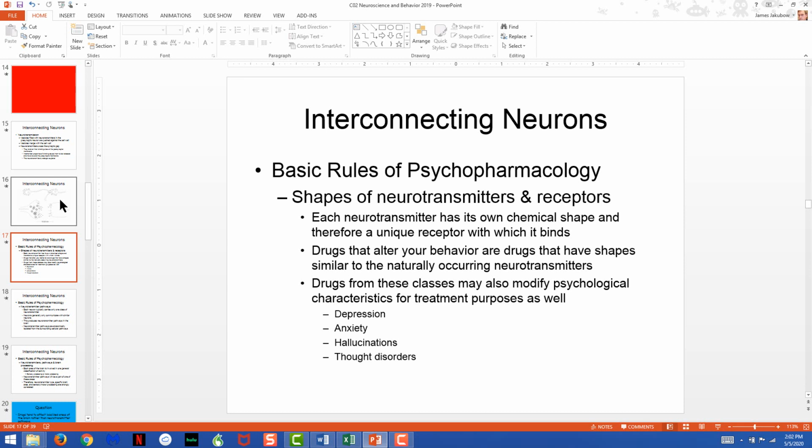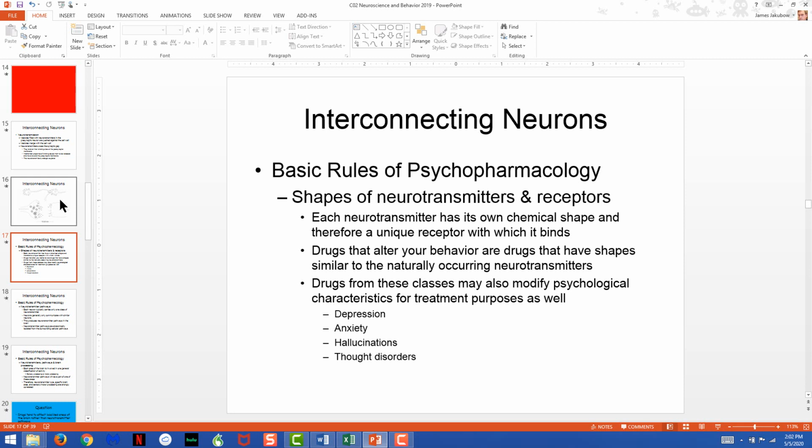And the same basic logic holds true for anxiety. There are areas of your brain that control anxiety. So if you find out what the shape of the receptors are in that area, or the shape of the neurotransmitters that naturally work in that area, you can then work in a laboratory to generate your own molecule that does the same thing. And you may generate a molecule that works actually more effectively than what naturally occurs, or you may even produce something purposely that works less well so that it functions as a drug with a very minor effect, which might be something that you would want clinically.